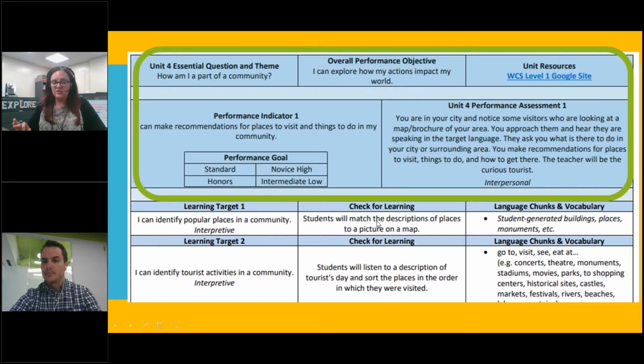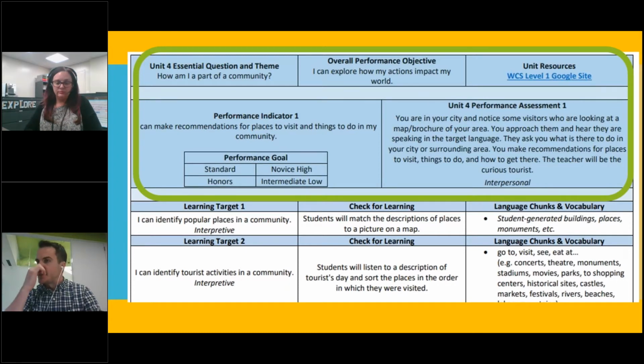What I would do as a teacher is look at that last activity, because this activity tells me if they can do this learning target, and ask what I have to scaffold backwards to get my kids to do that. That's the thought process we're asking teachers to think through as they write their lesson plan.